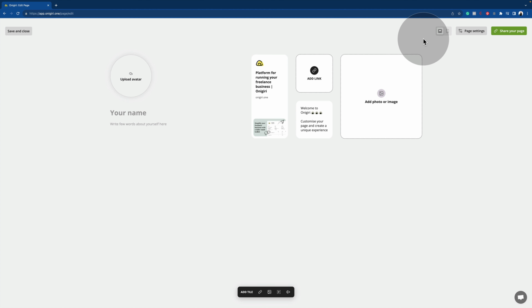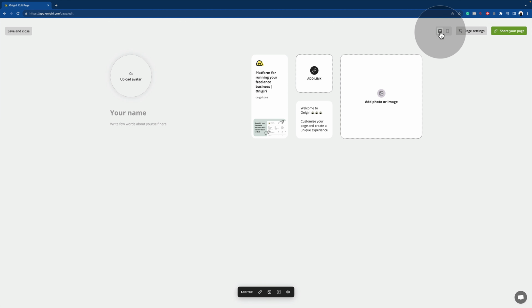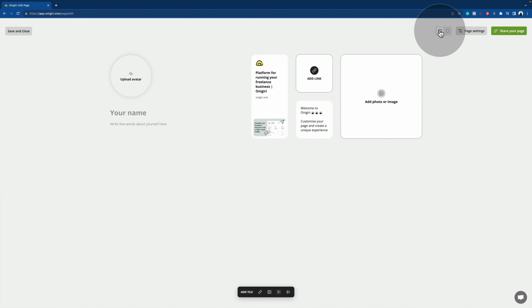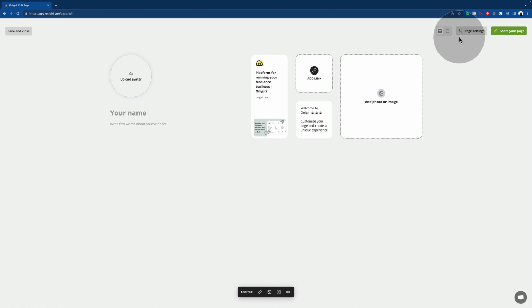And then when we move to the other side, we can switch between the desktop view and the mobile phone view. Here, it's important to notice that the layout of the page can be edited separately between the mobile and desktop view. So all the elements will be the same on both. However, their shape and location can be adjusted separately. This way, you can optimize your page separately for desktop viewers and mobile phone viewers. But more about that a little bit later. So let's continue with our options.